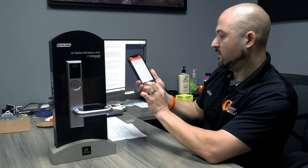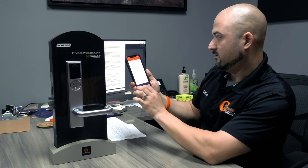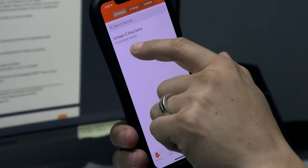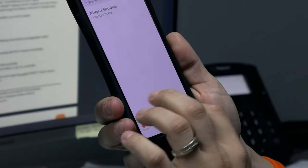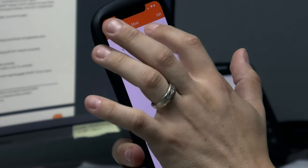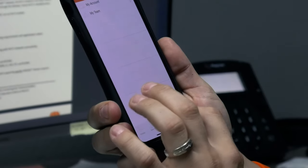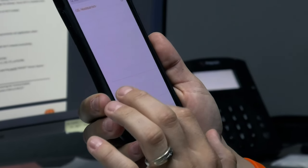So now, say I want to see who came and went when. Well, let's go to the sites. Oops, not that. I'm not sure if the audit's in here. Let me double check real quick.